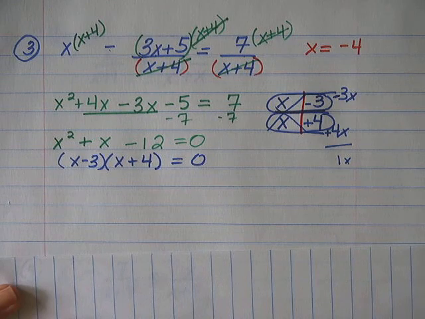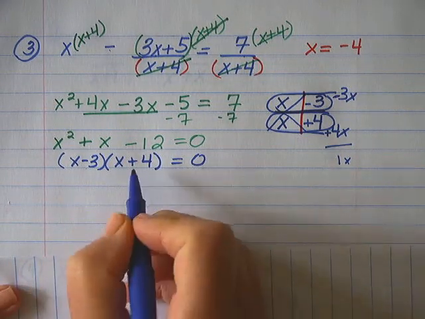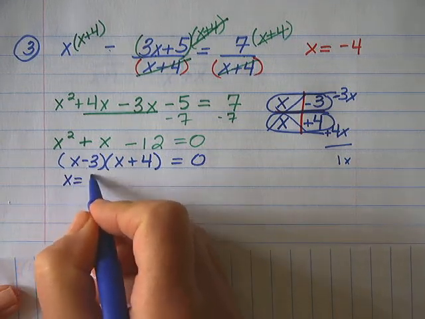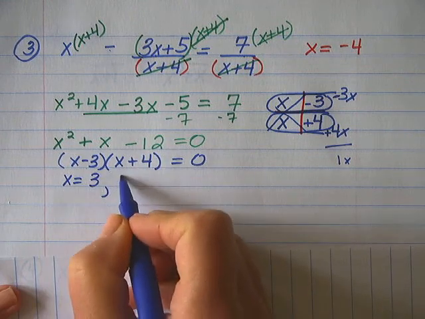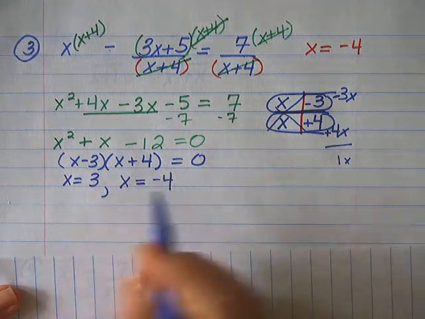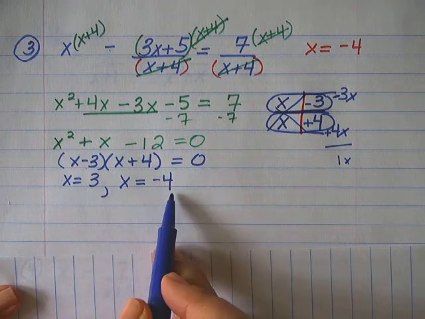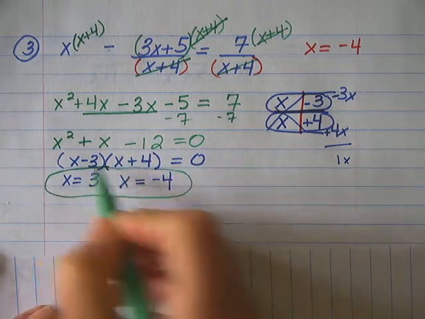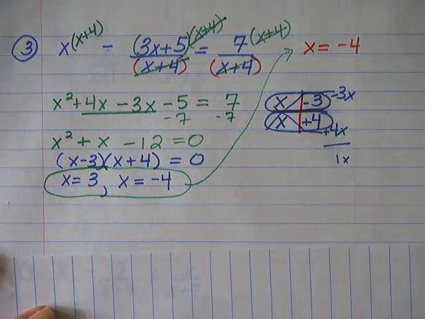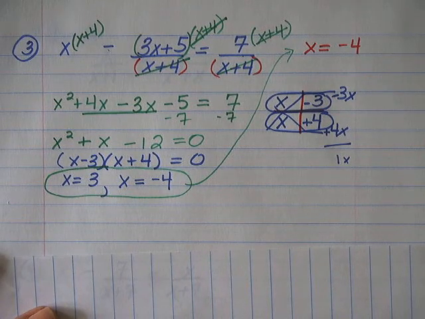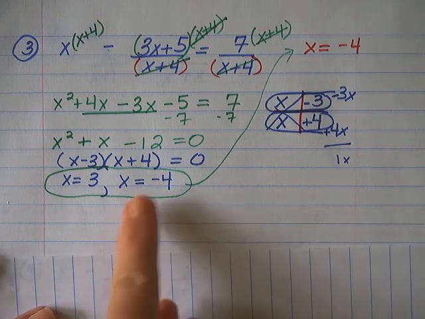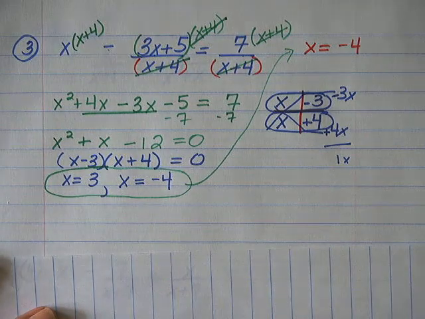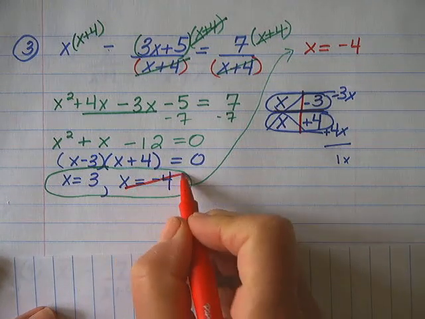So my values of x, if I were to solve it, remember you set each of these factors equal to 0. What would make this a 0? X is equal to positive 3. And what would make this a 0? X is equal to -4. So either of these would be solutions. I'm going to circle it for a second, and then we're going to look. Let's look back at our original statement up here. We said x cannot be equal to -4 because if I plugged that back into this equation to check my work, that gives me a 0 denominator. So this one is extraneous.